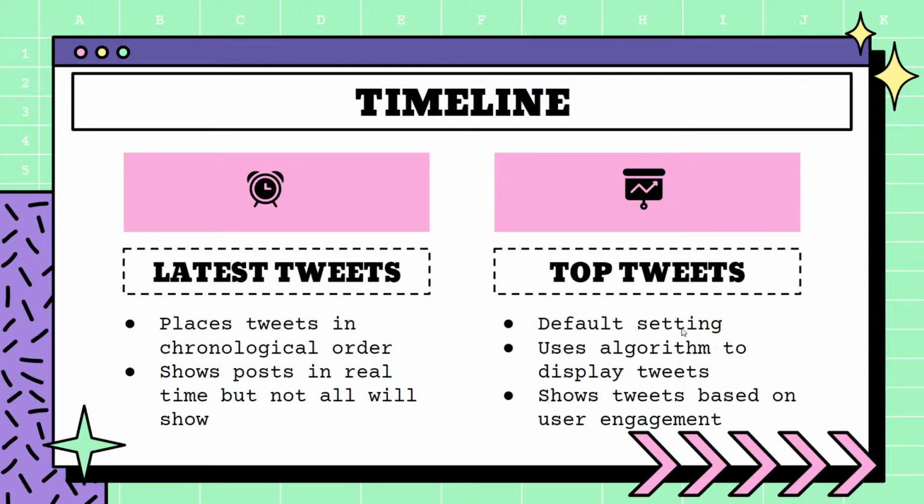And this is where the algorithm is heavily played. The tweets that have a lot of engagement, a lot of likes, follows, if there's a poll, if people are engaging in the poll, those are going to happen first. You'll still see recent tweets. There's like a whole ranking system for how the algorithm pushes content onto your feed. But you'll notice those with higher engagement will be seen first. And the more you scroll, the more you'll find.